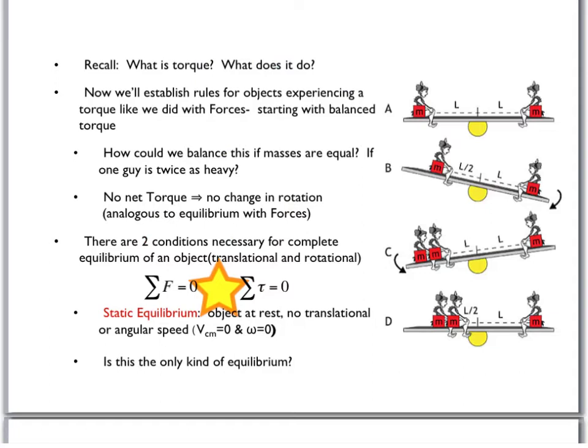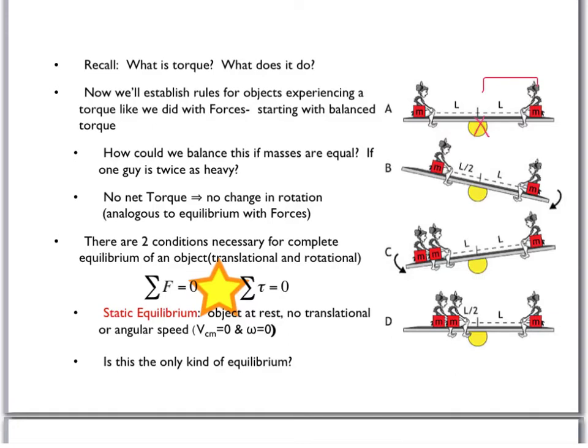Now, an easy way to think about this is to think of it like a seesaw, which you see the diagrams over here to the right. If we wanted to balance the seesaw and the masses were equal, then each person should be an equal distance away. Imagine when you were a kid, if you were going to get on the seesaw with someone that was about your same size, we'd each sit about the same distance away from the pivot point. That pivot point is now our axis of rotation.